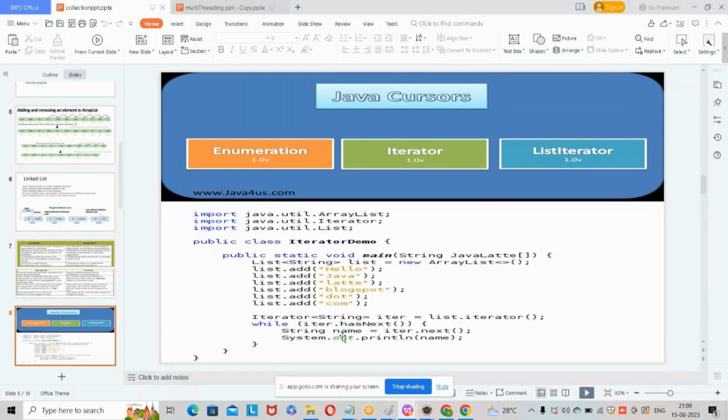So your cursor first points to the first object. Hello is the first object, so hello will come and it gets printed. And again the iteration happens because now the cursor moves to the next element. So what is the next element? Java. So your list is not empty because you have Java. Now it will go inside, and iterator.next will get me Java. So it will print, and the cursor moves to the next element. What is this? Lorem ipsum, right? Like that it continues until dotcom comes. After printing dotcom, when it comes here, the list becomes empty and it will not execute this. So this is how the iteration happens.